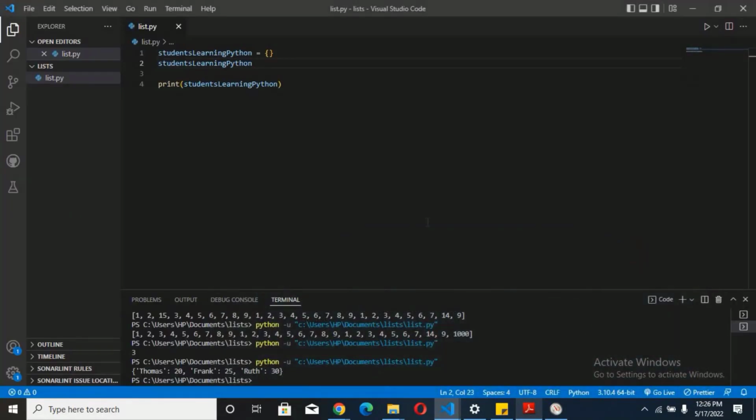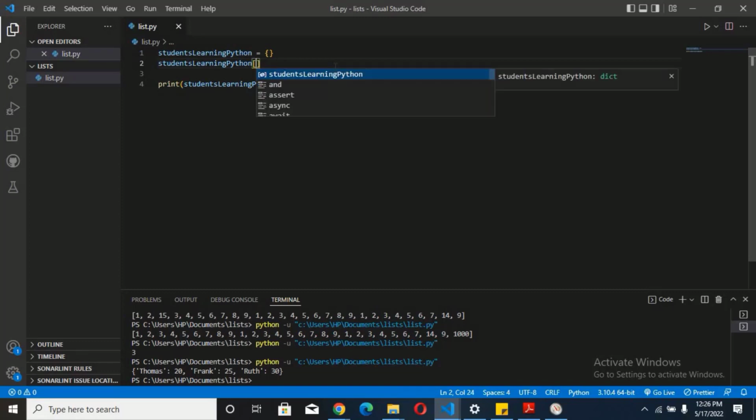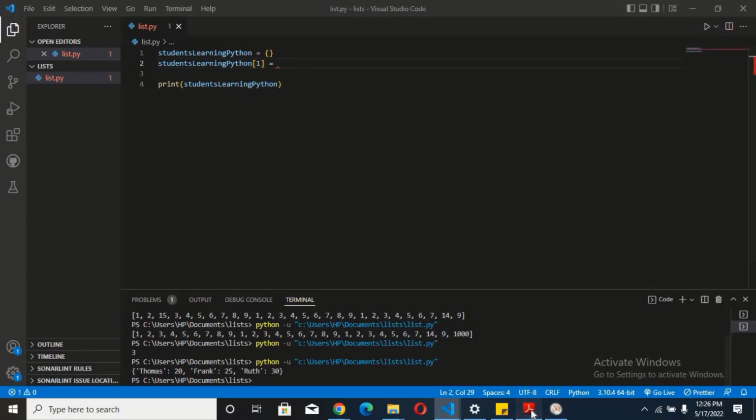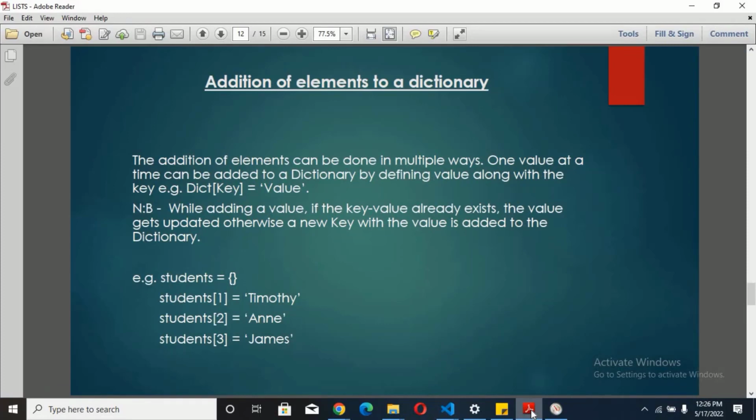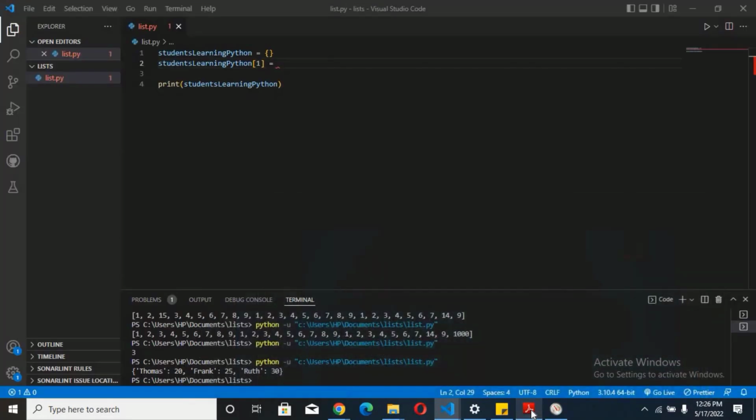You want to add some elements, right? So what are the keys you want them to hold? Let's say I want it to hold the key of 1, and the person holding it, that is the value, as you see here. So the dict, the key, and the value. What's the value of this key? Like I say, the student holding this value should be Victoria.